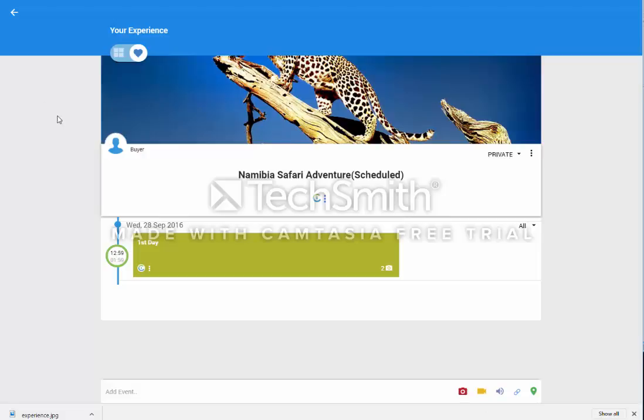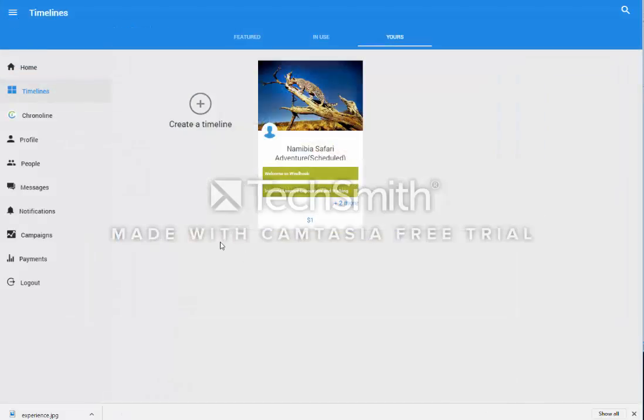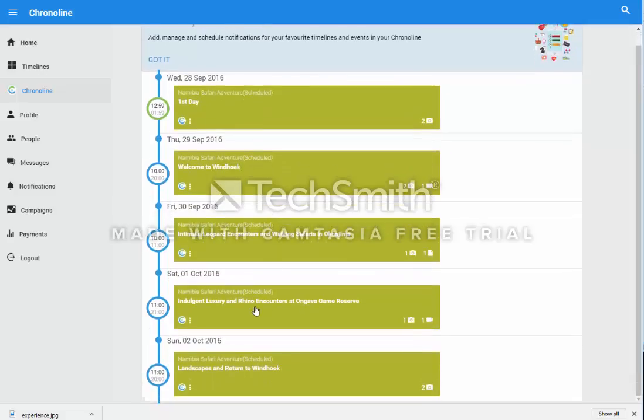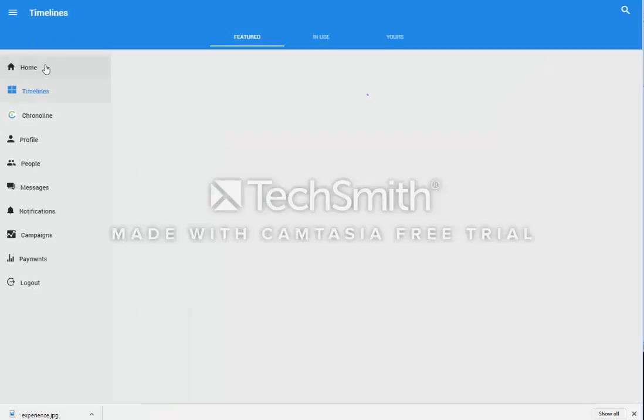Now also a really important section in the application is here. It's a place that contains all the events of the timelines you have bought or added to your Chronoline. So you can see here the events of the timeline I've bought a few time ago.